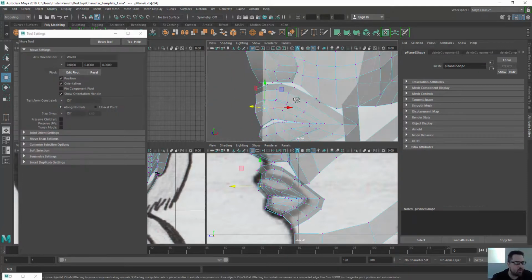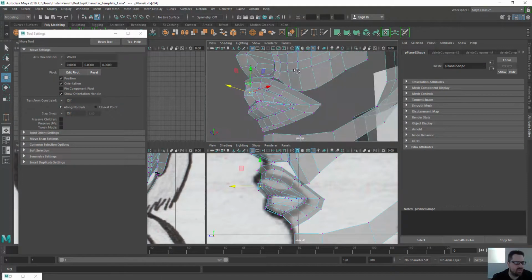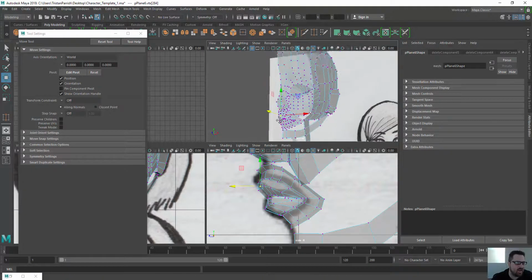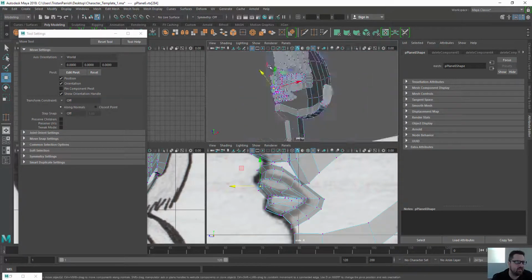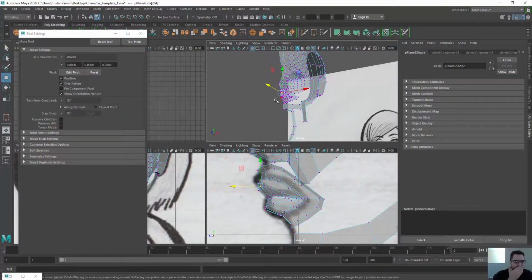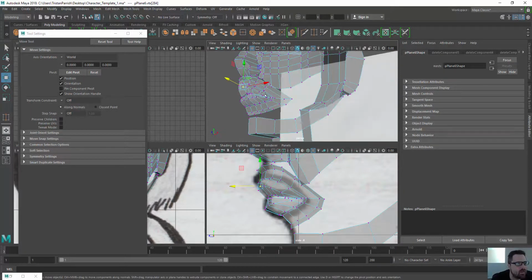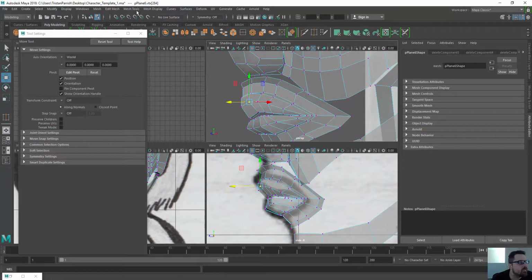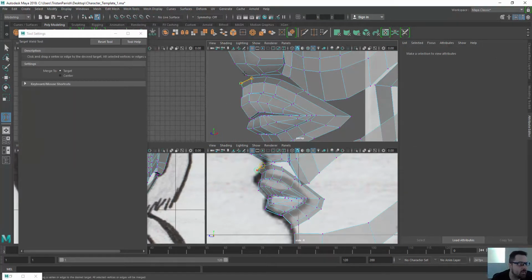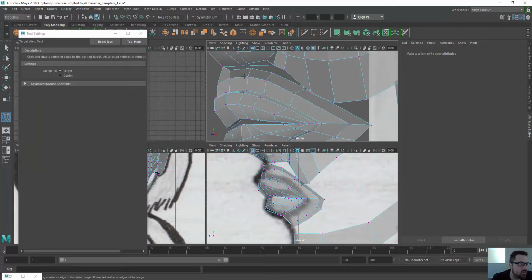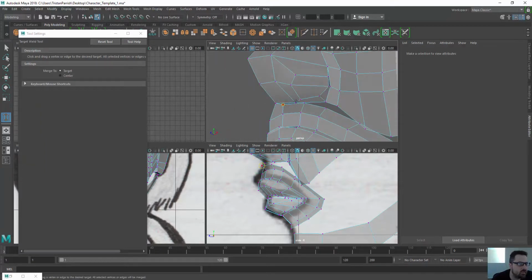So I'm going to go ahead and start welding these into the face, and then see what I need to add or tweak to get the shape that I need. So make sure I have my verts deselected. Go to target weld, and I'm going to target weld these verts.